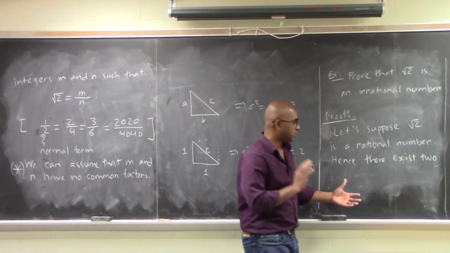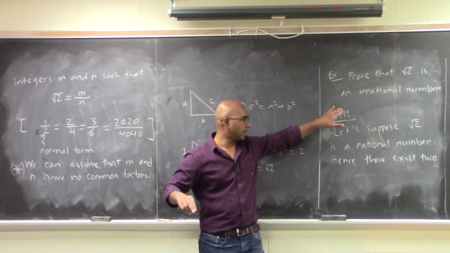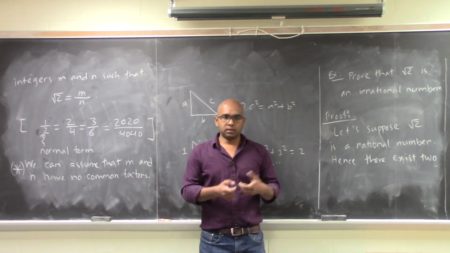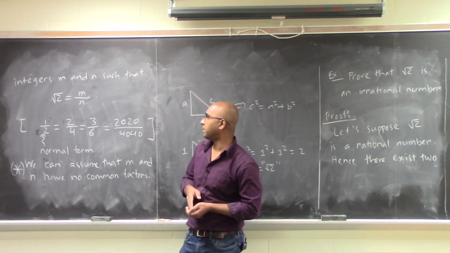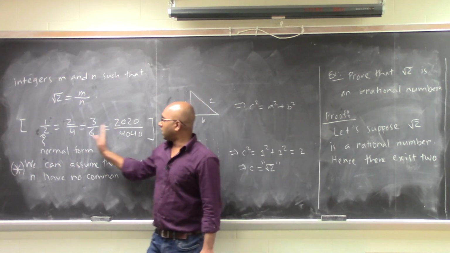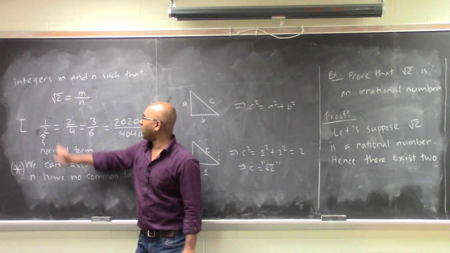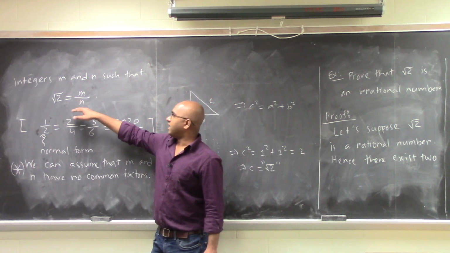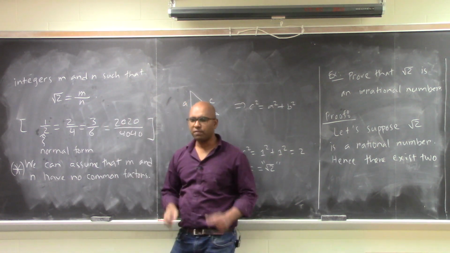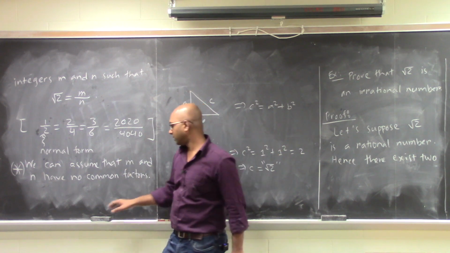All right, so let's just start from the beginning one more time to see where we are. We wanted to show that root 2 is not a rational number, so we went to its contrapositive. We said that, okay, let's suppose root 2 is a rational number, and every rational number is a fraction of two integers. So there should be some integers m and n such that the square root of 2 equals m over n, right? Now this m and n can be different, but if we just take the normal form, the form where m and n don't share any common factor, then you can have just this case like this 1/2, right? So we can definitely write the square root of 2 as a fraction of two numbers m and n, where m and n don't share any common factors. Okay? And from here we'll do some very simple algebraic thing, and that will show that it's not going to happen. Okay? So here's the thing.